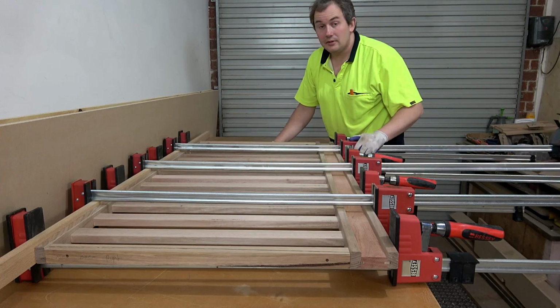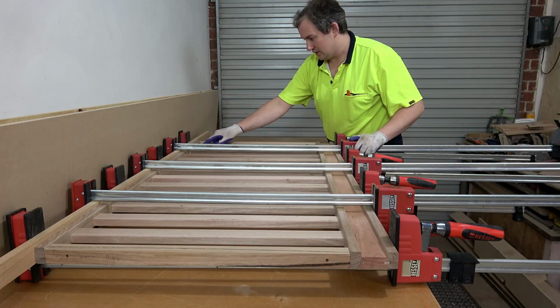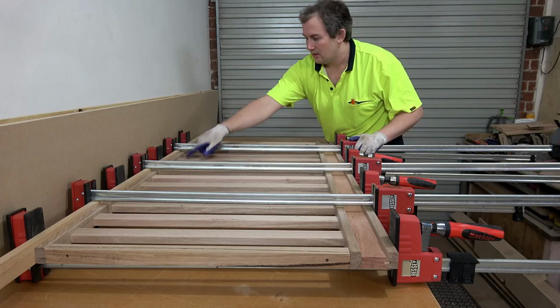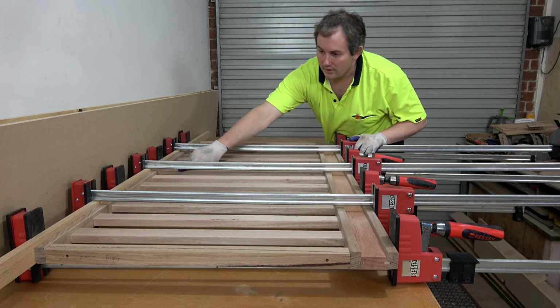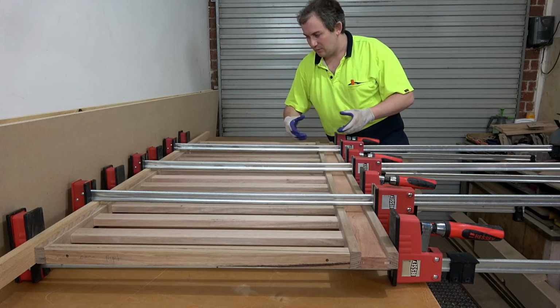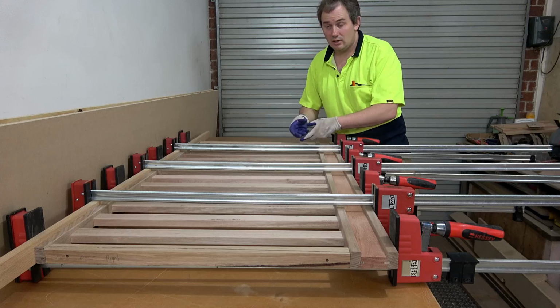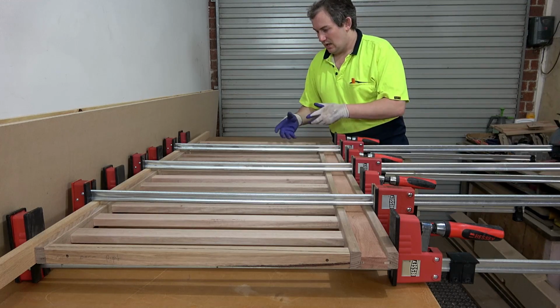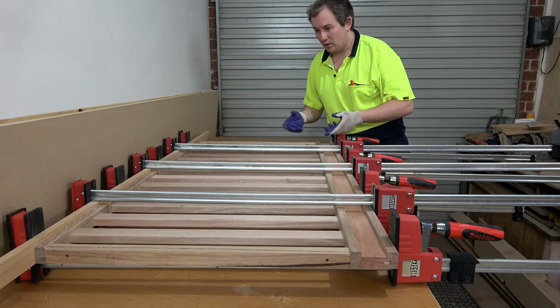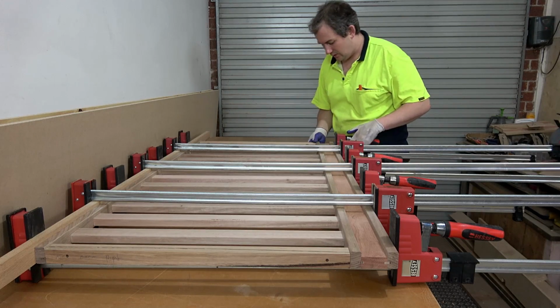Alright, so that got it. There was a lot of hydraulic pressure there. There's all sorts of squeeze out there, squeeze out there, squeeze out there, there. So all of that glue is resisting it from coming together. But now that I've got it together, that glue will shrink as it dries and it'll make a very tight bond now. It's just very hard to make the connection to begin with.